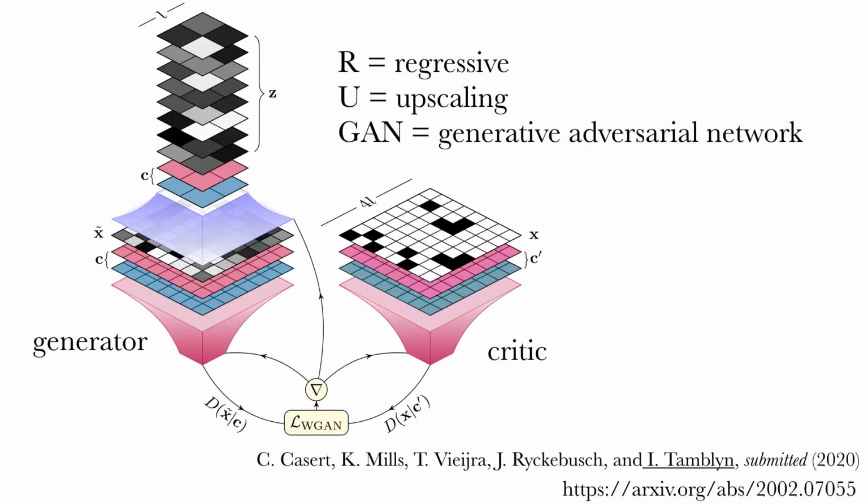So for the people who are a bit more technical, the RuGAN is a conditional GAN, where we've adapted the output layer so that it's regressive, so it can operate on a scalar, and we've also modified the padding so that we can handle boundary conditions a little bit differently. And we're also using the Wasserstein distance here.